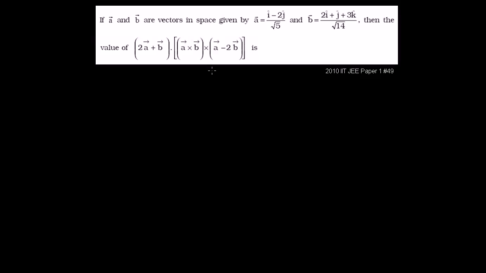And I actually tried this out a little bit before this video. If you just try to first take the cross product of A and B, and then try to take the cross product of that with A minus 2B, it's going to be unbelievably computationally intensive, and you're probably going to make a careless mistake, especially when you take the cross product with A minus 2B. It's a really hairy problem. In general, cross products tend to be, but even more so when the vectors look like this. So the trick of this problem is to do it without actually having to take cross products.